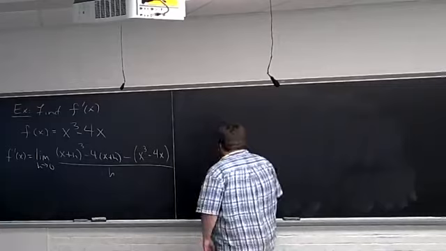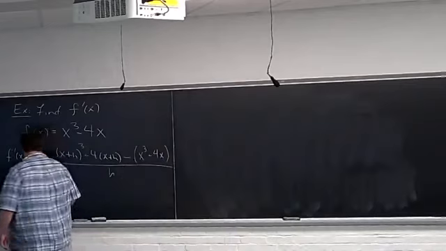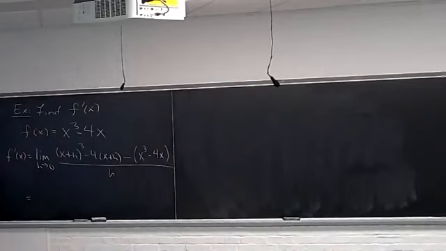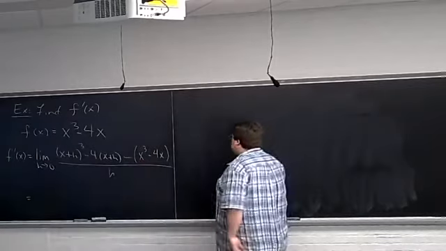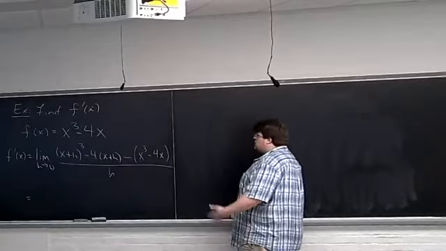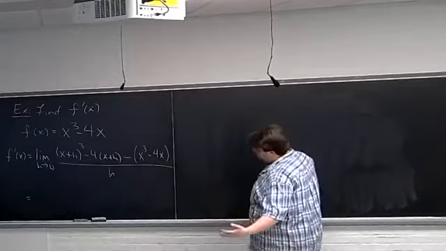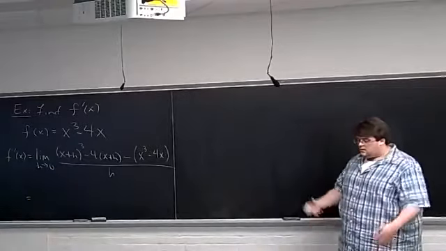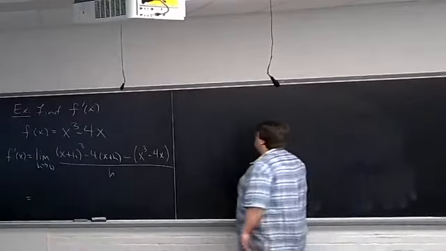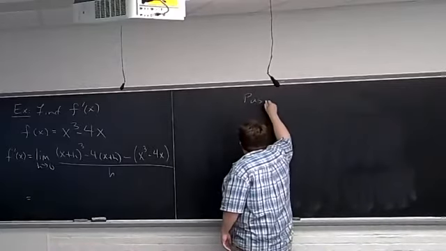How can we simplify this? There will be a large quantity of side work. Well, for that second piece, we can distribute the -4. For this piece, we can distribute the negative. But what about the cube? Well, you could write out the cube: write out x plus h times x plus h, then multiply again. You could have that cube formula memorized. I think that cube formula has a lot to memorize.